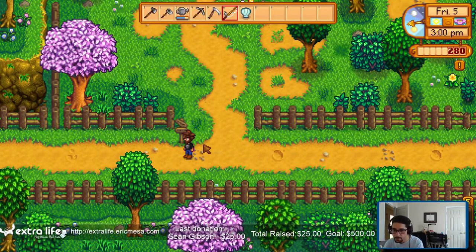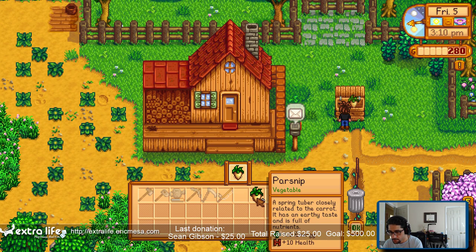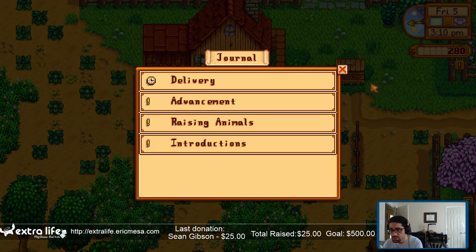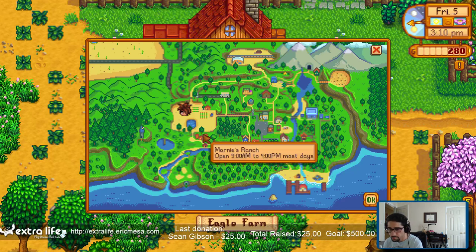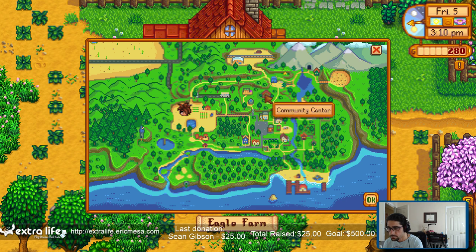I guess this is where you want your horse so you can go a little faster through town. Right. Okay, there we go. Stay with one. And who was it that wanted, in 2 days, bring Caroline a parsnip? Oops. Caroline. Where the heck does Caroline live? Yeah, Marnie.